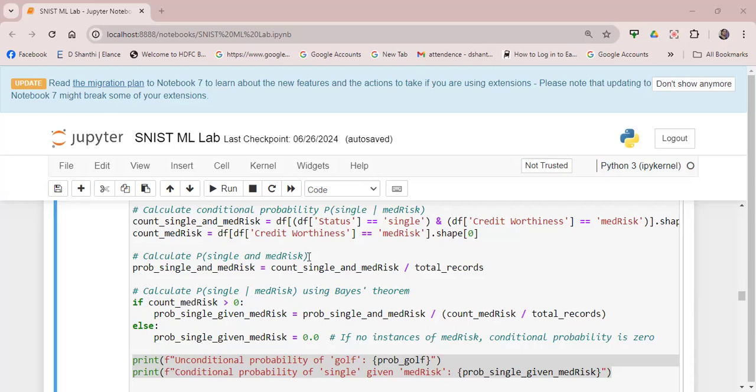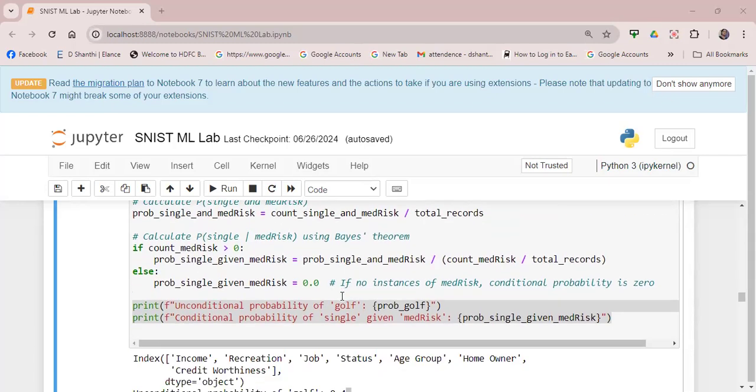So let me know, do you want me to share the code in the chat box or have you executed? Okay. But hardly less than 1 minute. So once we relog in, I'll share it.